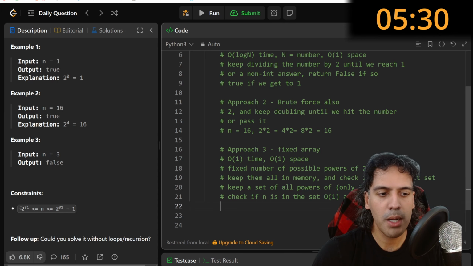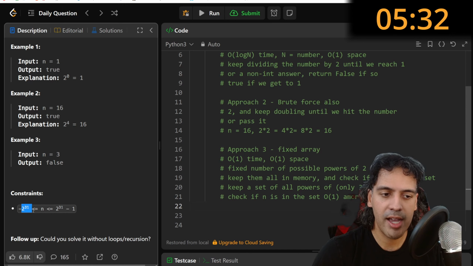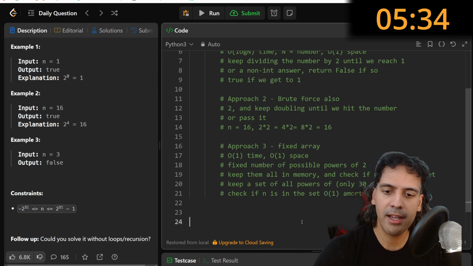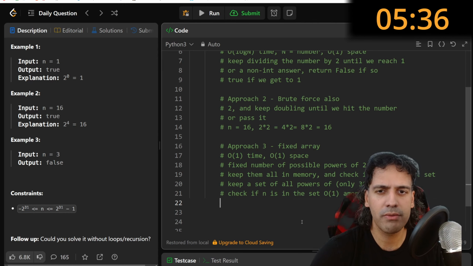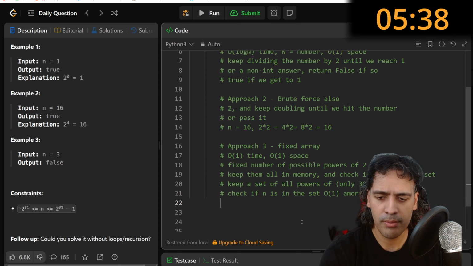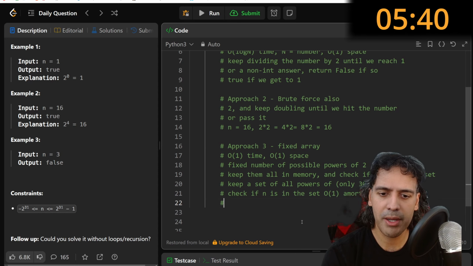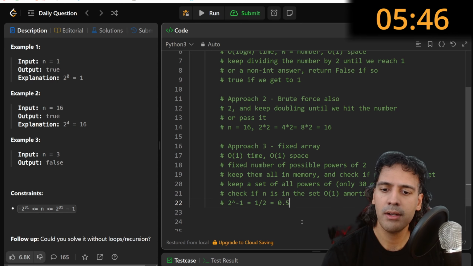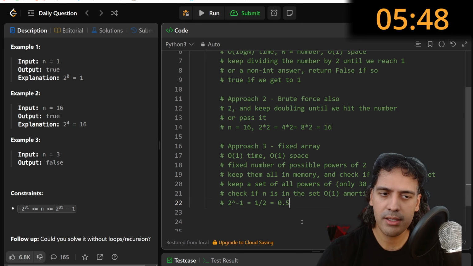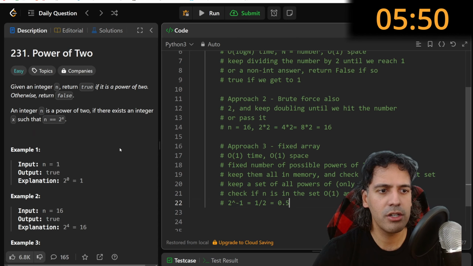We don't have to worry about it if the number n is negative, because you can't reach a negative power of 2 with an integer. Let me just explain what I mean by that. If you had 2 to the power of -1, that's equal to 1/2 or 0.5, and that's not an integer in this case, at least according to the rules of this question.